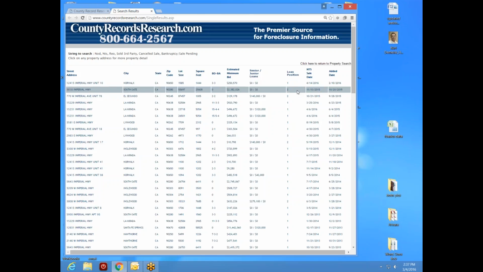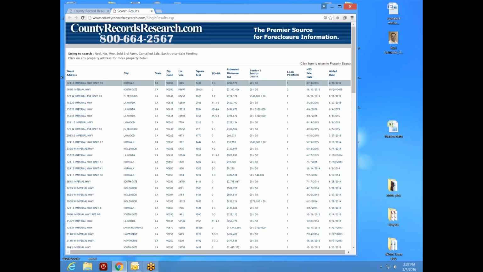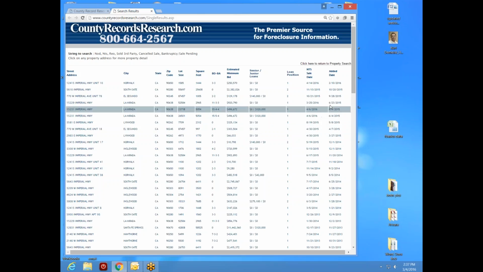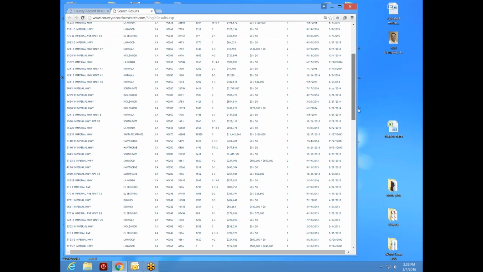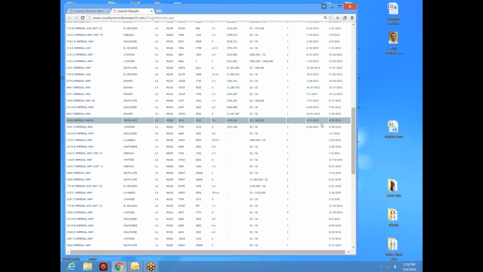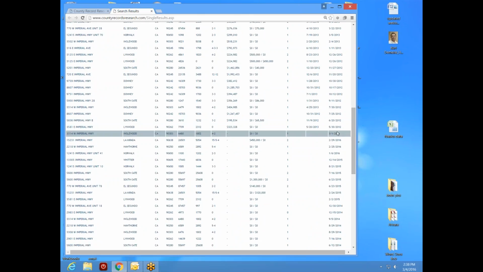Now notice something. There's a sale date in April. So this has been postponed, I would think, because a February added date would normally mean a March sale date. So I'm going to guess this has been postponed at least once. Okay, now also notice that we've got all these sale date properties. These are all sale notices because they have a sale date. If I scroll further down my report, I get down to this section and notice the sale dates disappear, and I get just listed dates and nothing in the sale date column.